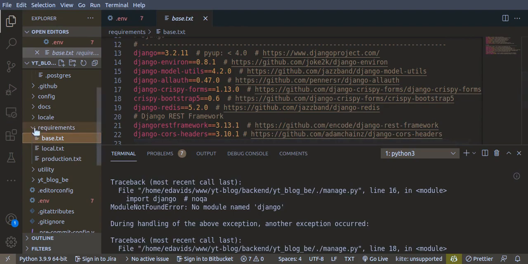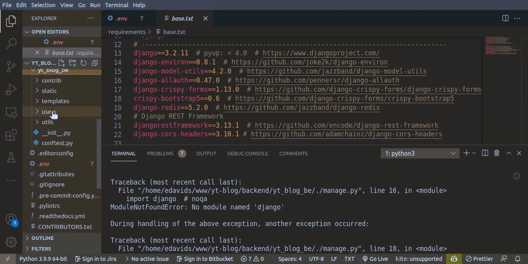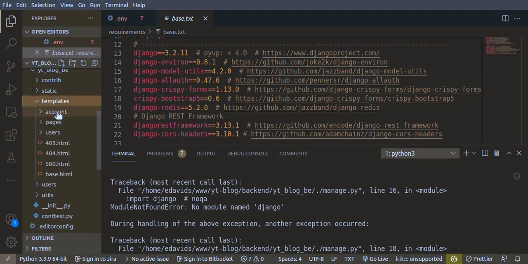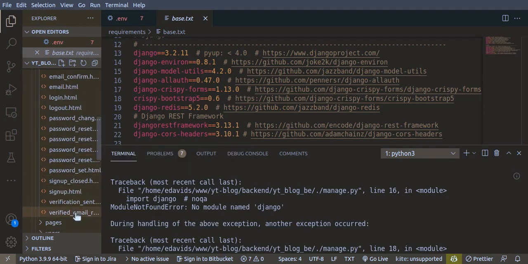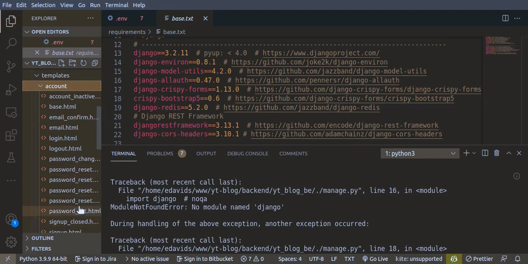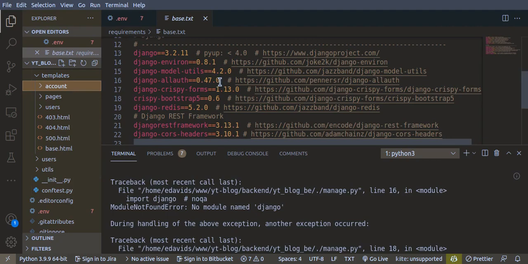And if you check here, you should see an account. On this account, these are the prototypes. These are configured pages that Django allauth helps you create. They are just defaults on their own, for your authentication: login, logout, sign up pages, password reset, password change, sign up closed, inactive accounts, and so on. Email confirmation as well, all from here. All those work from Django allauth.